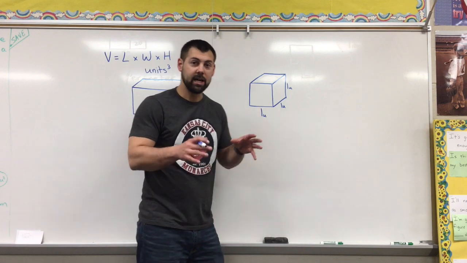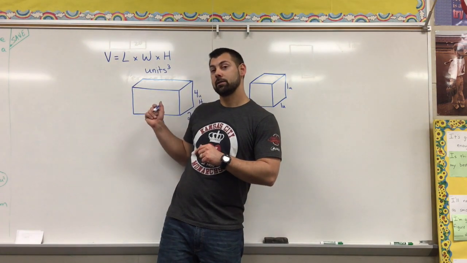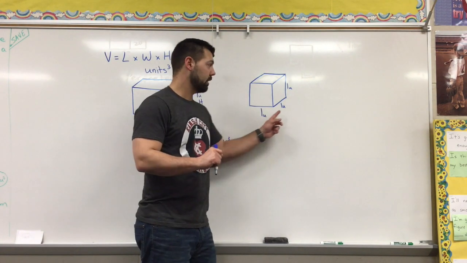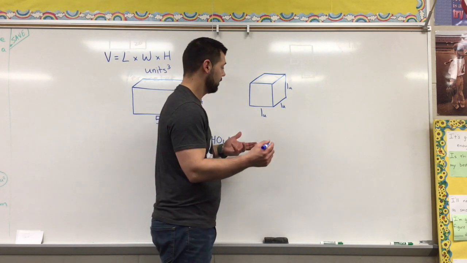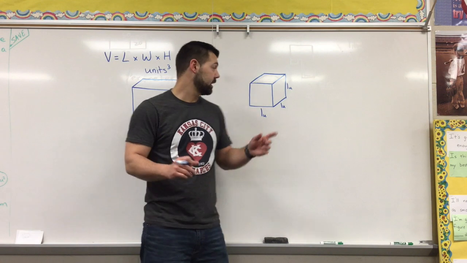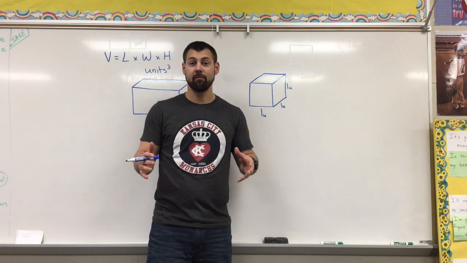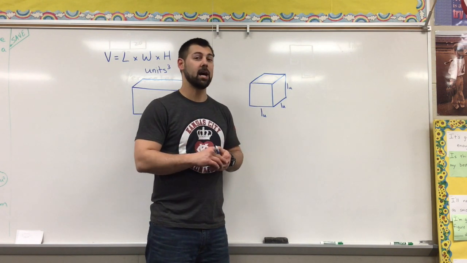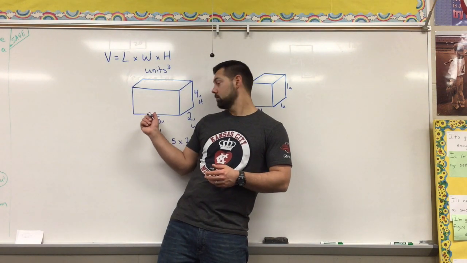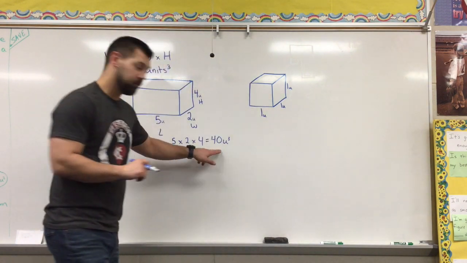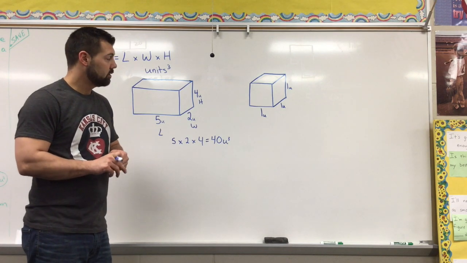What if the dice I'm shipping in this box weren't 1 by 1 by 1? What if they were 1/2 by 1/2 by 1/2? Right? So what would really be happening is each side is cut in half. My question is, how many of these dice would I be able to fit in there, in this box, that had a volume of 40 cubic units?